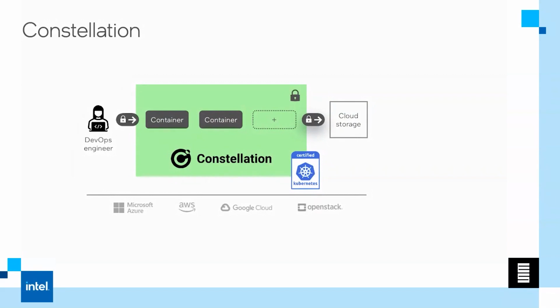Thank you, Benny. At Edgeless Systems, our goal is to bridge the gap and bring confidential computing technology like TDX into Kubernetes and the cloud-native world. Therefore, we built a confidential Kubernetes distribution called Constellation that lifts TDX into confidential Kubernetes clusters. These are completely isolated from the outside, but CNCF certified Kubernetes from the inside. That means no changes to the DevOps workflows of deploying, managing, or scaling your cluster.